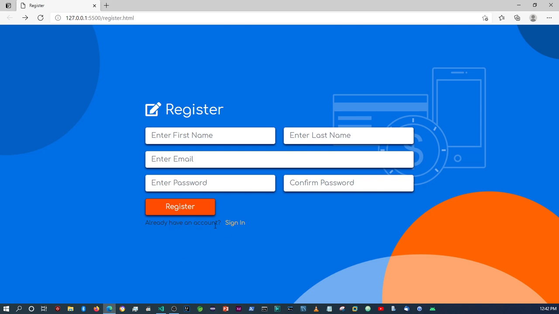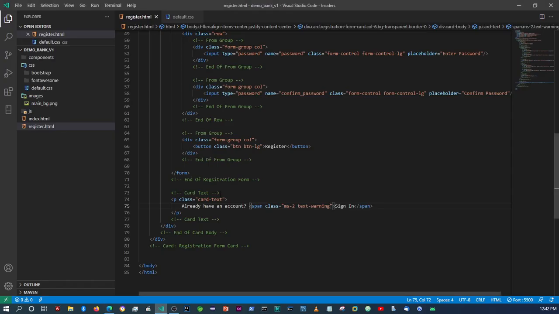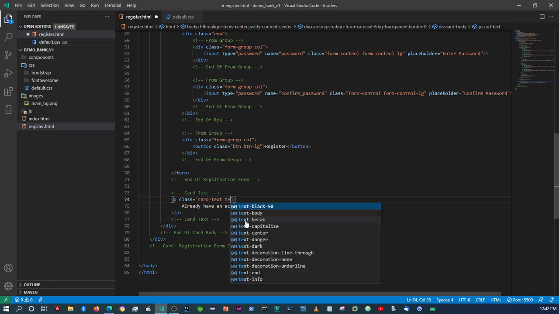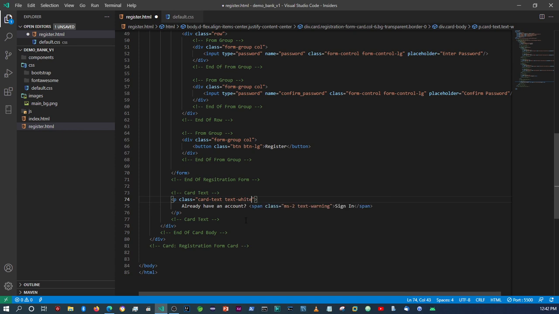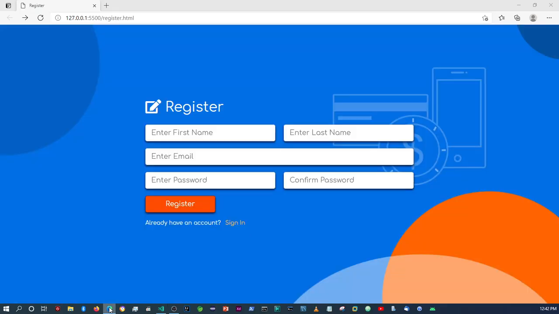All right, so let's give it a text color of white, and then give it a margin top and bottom, we'll just say 2. Okay, we could have done this within the CSS file, but it's just easier here. All right, so there we have our text.